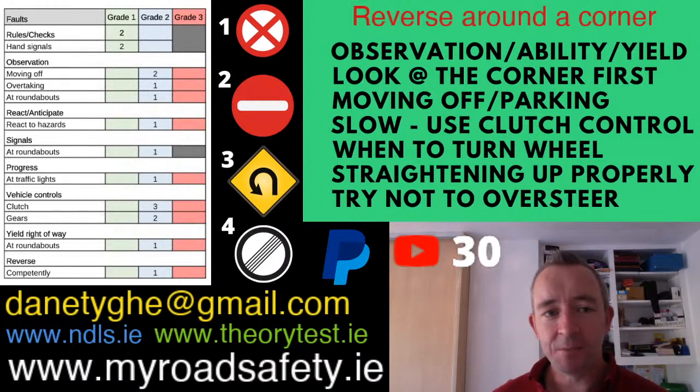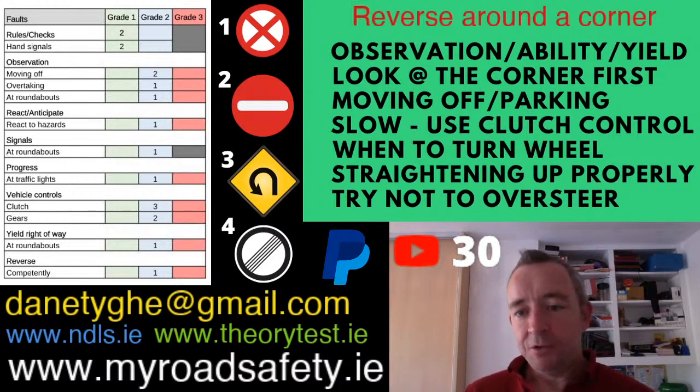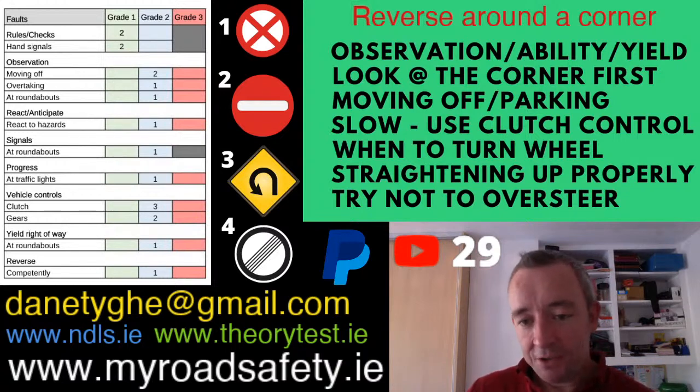Non-essential test. People are asking me a lot about when non-essential learners are going to be able to do their test. The answer is they already are at the moment. The RSA is getting to them on a first-come, first-served basis. So non-essential drivers are getting driving test dates at the moment based on when they applied. Now it's going to take them a long time to get through everyone, but they are getting seen to.